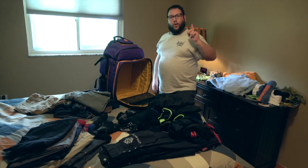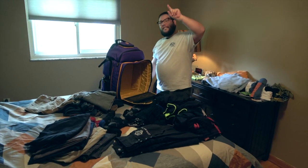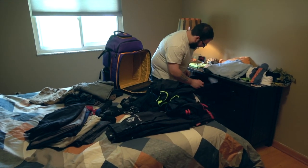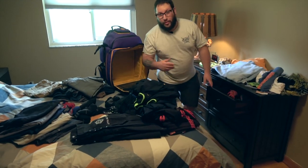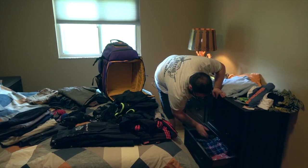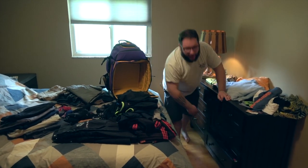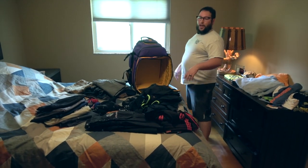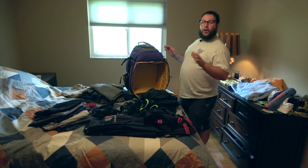So, will it fit my entire dresser? No, we're this close. The only things that I'm missing, I didn't put my underwear in here because it's for YouTube. I got a couple more pairs of socks, and I've got 3 more pairs of pajama pants. So I've almost got an entire dresser in here.